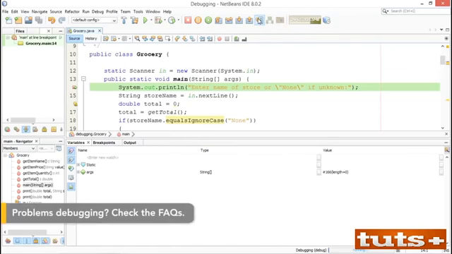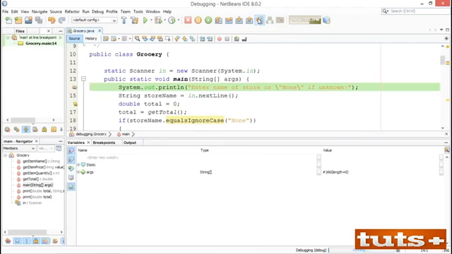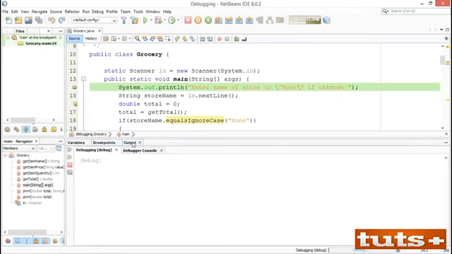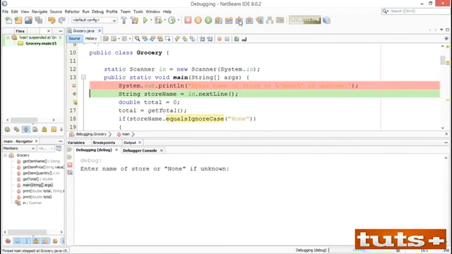The other thing that's really nice is as our program is running and we are debugging, we can watch the window below to see the variables and watch how they change. Down at the bottom, I have a new variables window, a breakpoints window, and right now I only have one breakpoint set on line 14, and our output window. Let's use the step into to watch the program execute one statement at a time. So if I click on Step Into, you see now it says Enter Name of Store or None if unknown.